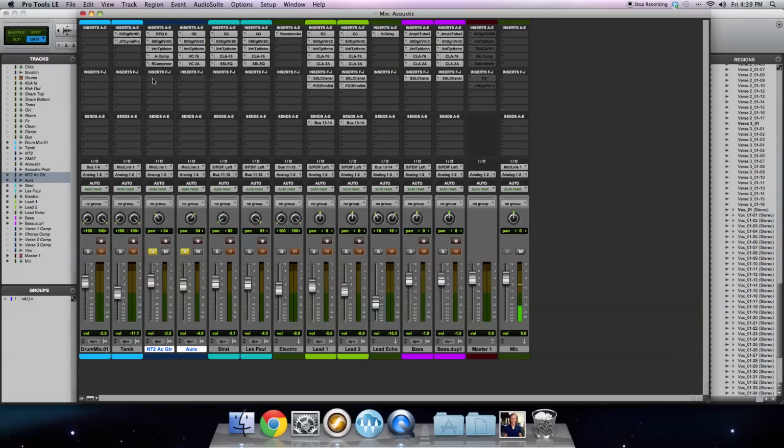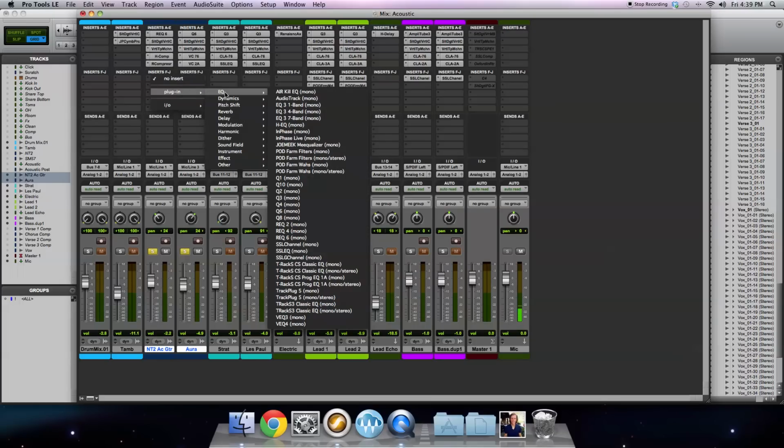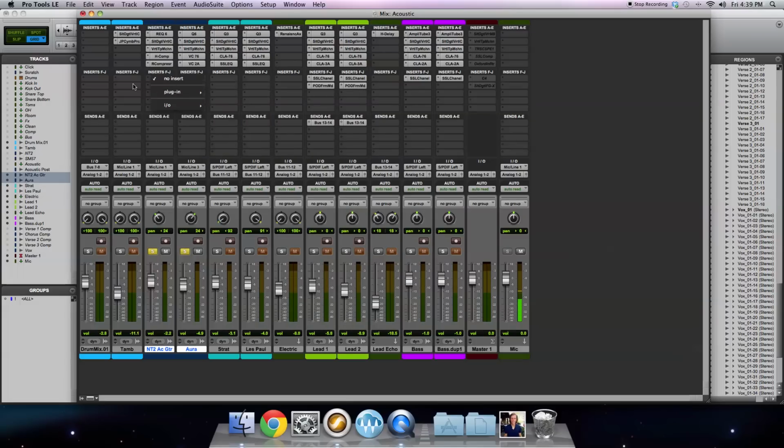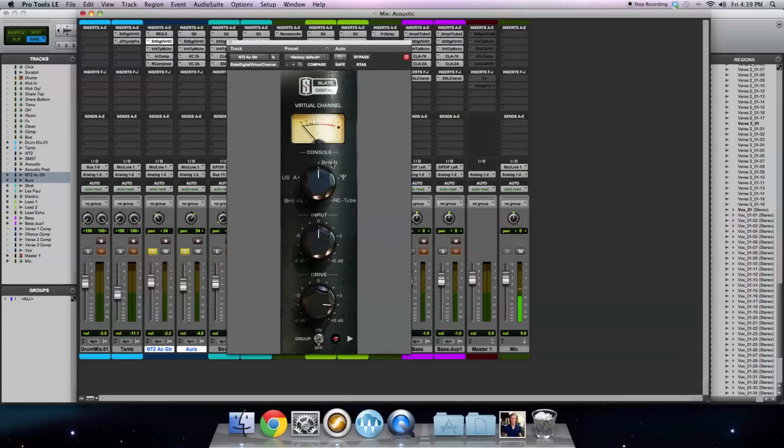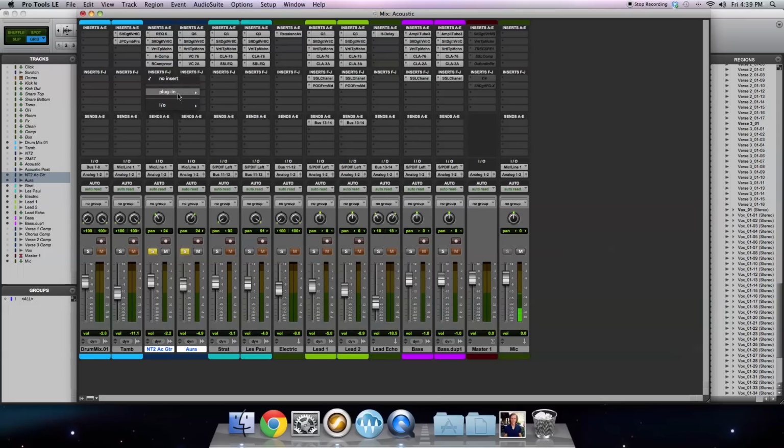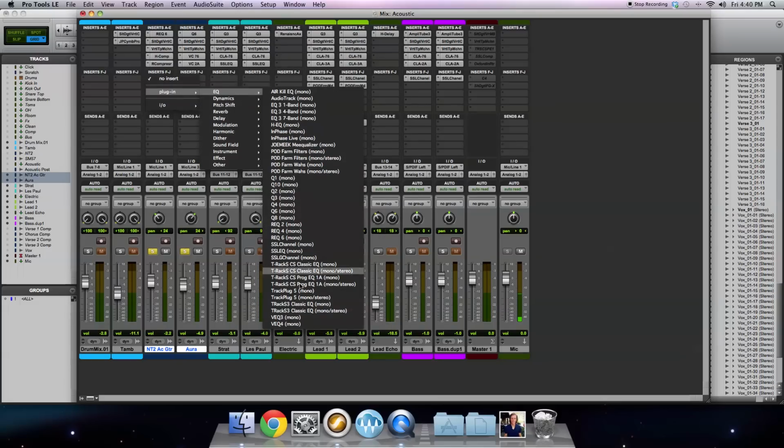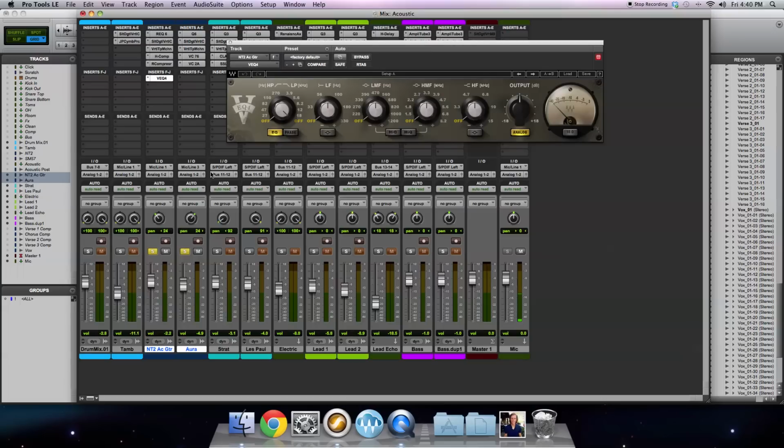So I'm going to do that next, and the next thing will be to use some kind of processors that will shape, especially the high end of the signals coming in. So for the first one, let me see what I got here. So I came in on the Neve model. So why don't I go ahead and use the Waves Neve EQ. So this is the EQ.